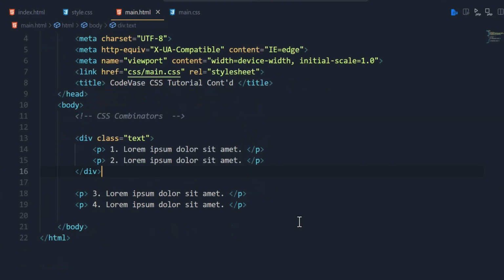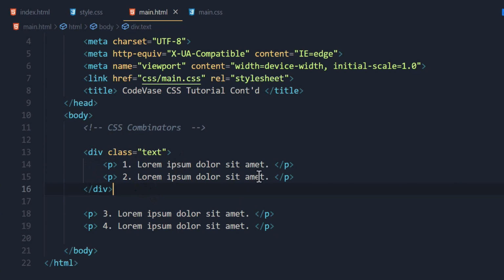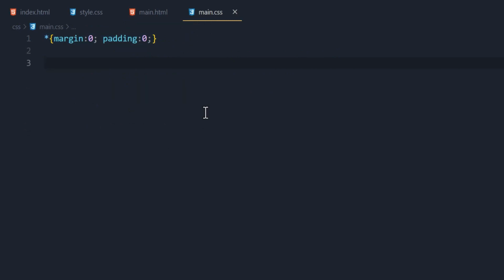Now, in this place, we have a div class of text, and inside this div class, we have two p tags. Then after this div tag, we have two other p tags. Now, as you know, if I want to style up this particular p tag that is here, you can see I didn't give it any class. If I want to target only this particular p tag and style it up, if I come to my CSS and use the element selector like so, I say p and I give it maybe color red, font size 24 pixels, and padding should be 20 pixels.